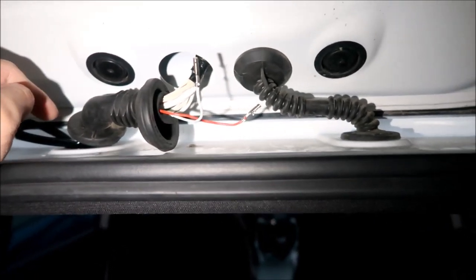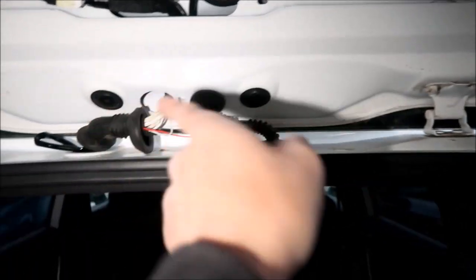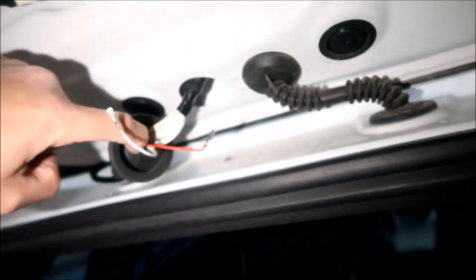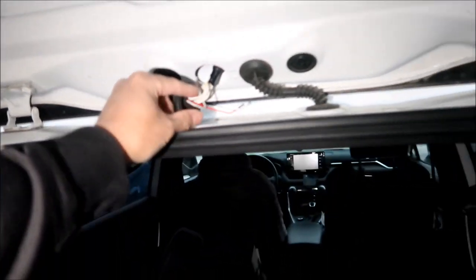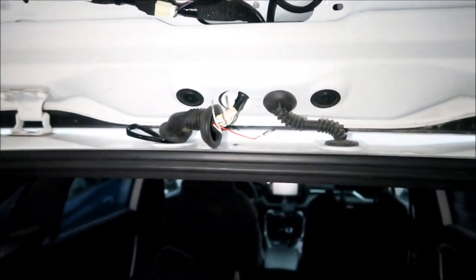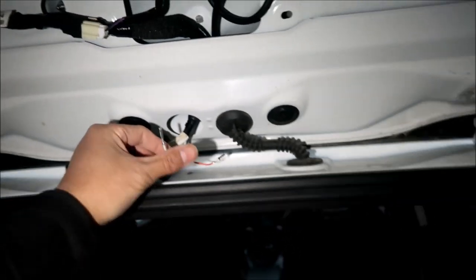So I got it through. What it was trying to do was a U-turn type of thing. So I had to really pull this back and then open it up a whole lot and look in there, and I was like, oh, look, that looks like the wire. Then you have to figure out which one is the head and which one is the tail. And then you can pull. I pulled very carefully with some pliers. I tried to be as careful as possible because you don't want to break these pins. I'm not gonna lie, you're almost guaranteed to break these pins.